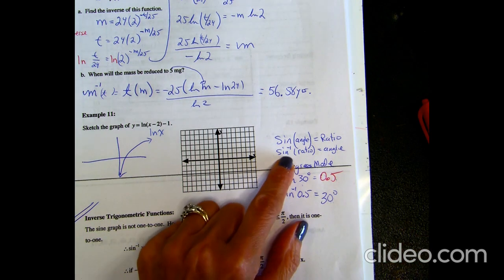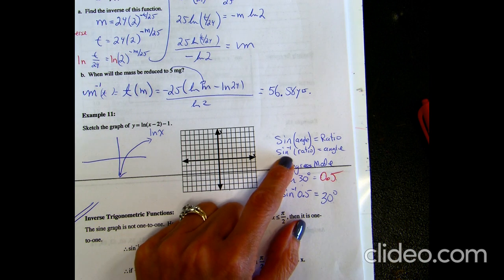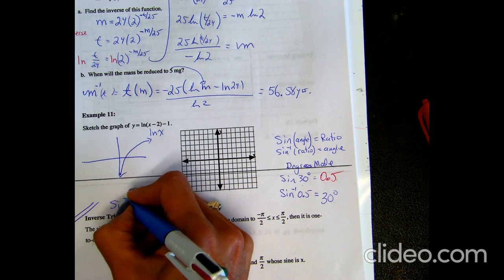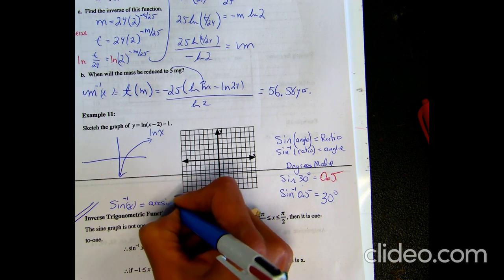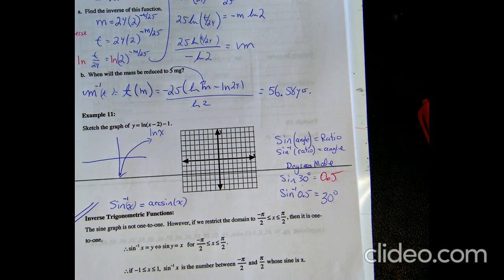So you know how this notation, sine to the minus 1, the inverse notation for a function, can get confused with the reciprocal notation, 1 over sine, which is cosecant. To keep us from doing that kind of confusion, you will also see this as your notation. Sine inverse x might be written, and in your textbook it is, as arc sine x. So it's nothing new that you didn't already know. It's just a word you haven't used before. And arc cos and arc tan mean correspondingly the same things.